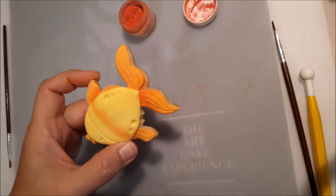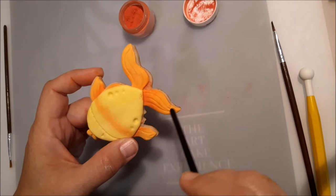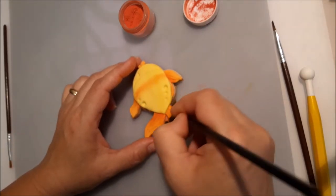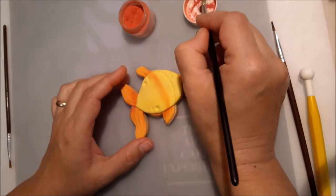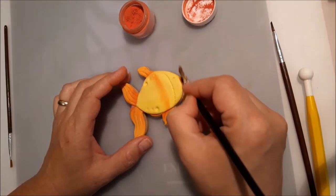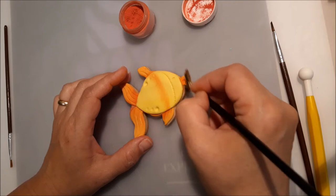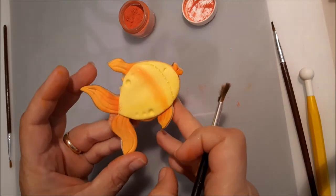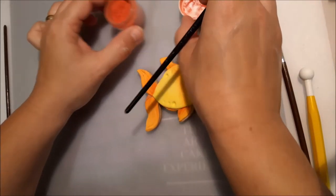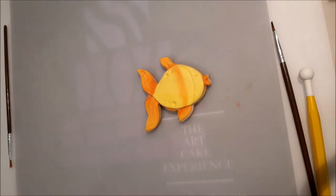What it's going to do is mark the lines that you just did, and it's going to give some color and movement into the design of your cookie. Like I've been saying, little details will make the whole difference, okay? Now I'm going to do the white, but before that, let me clean this out.